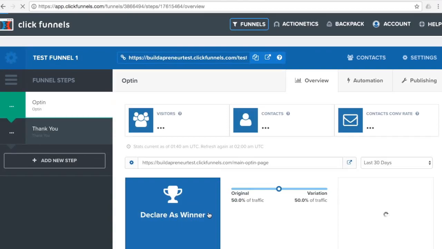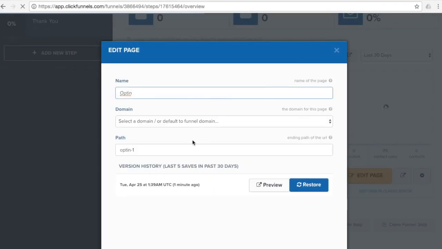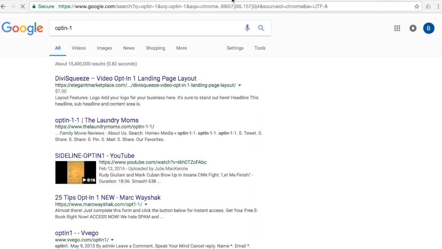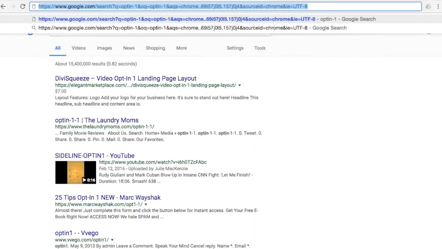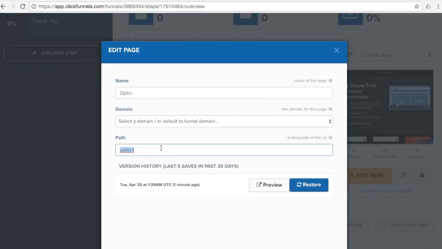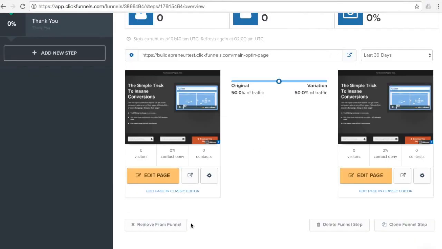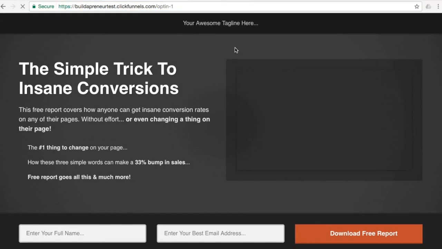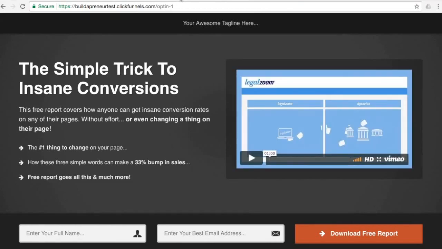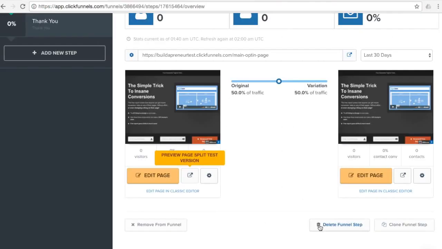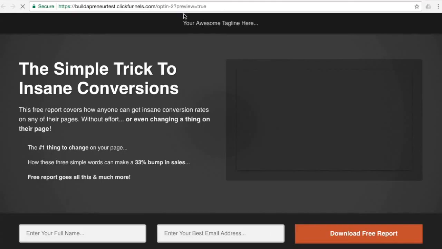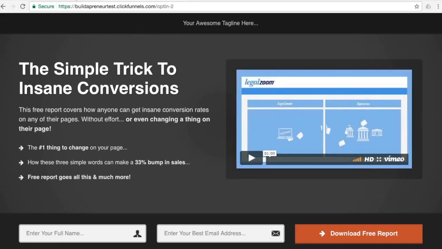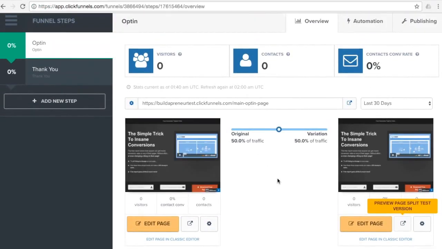Okay, and then if I go to the URL in this individual page, it'll definitely take me to the... Oop, I did not want to Google that. If I go to the URL of this individual page, we're just going to do it easier. We're just going to go like this. There it is, right? Opt-in 1. Or if I go to the URL of this individual page, there it is. See, Opt-in 2. And so I hope that makes sense.